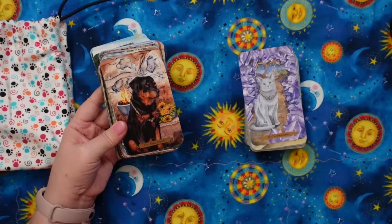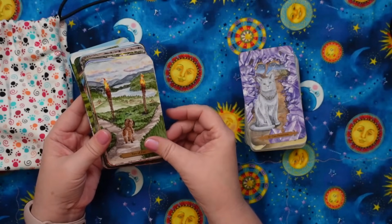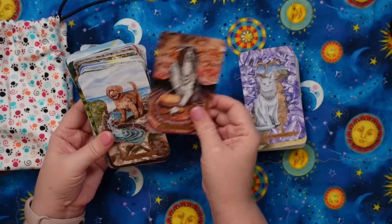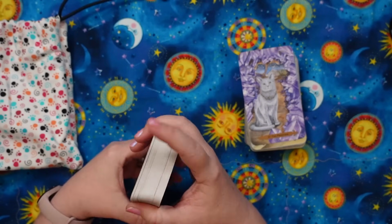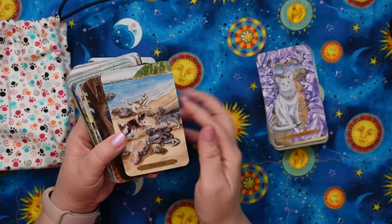But the thing is, there are so many fabulous dog decks that come out, and every time a new dog deck comes out, I'm like, I need that. And then I remember that I have this, and I know that I've said this exact same thing in past videos, but knowing that I have this deck keeps me from buying all the other ones. And as dog decks go, and same thing with cat, I assume, but I'm just more of a dog person, so I'm going to talk about this one.